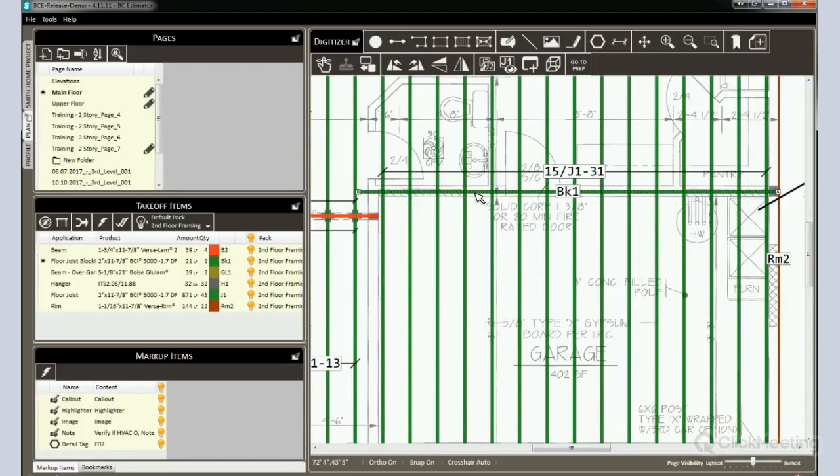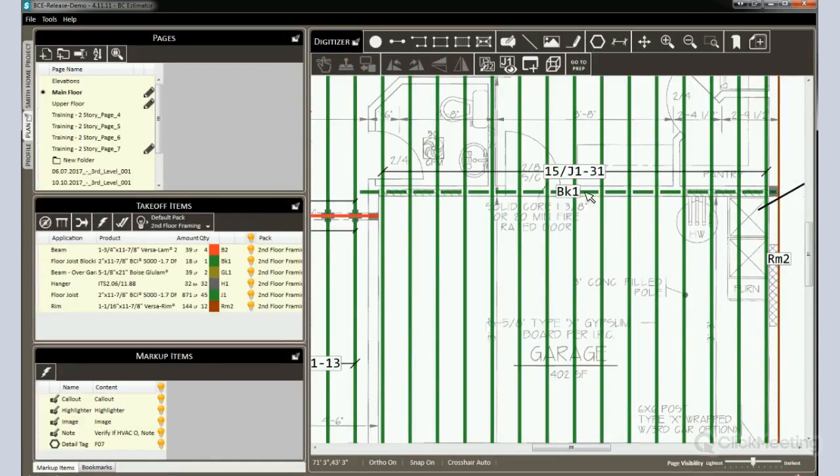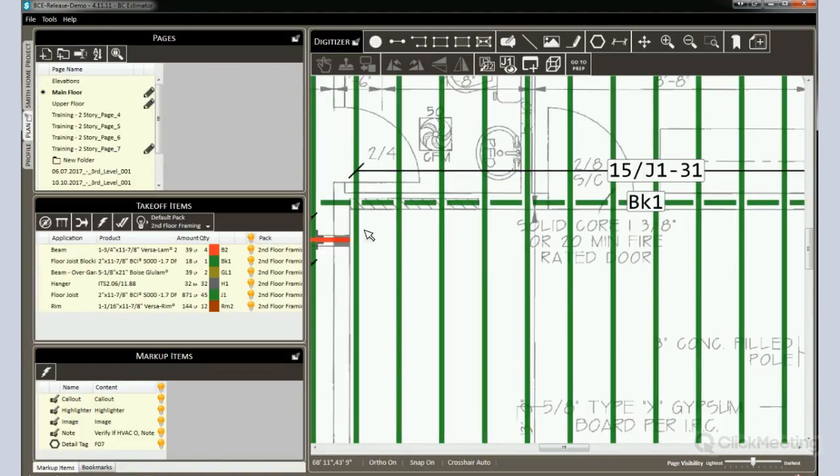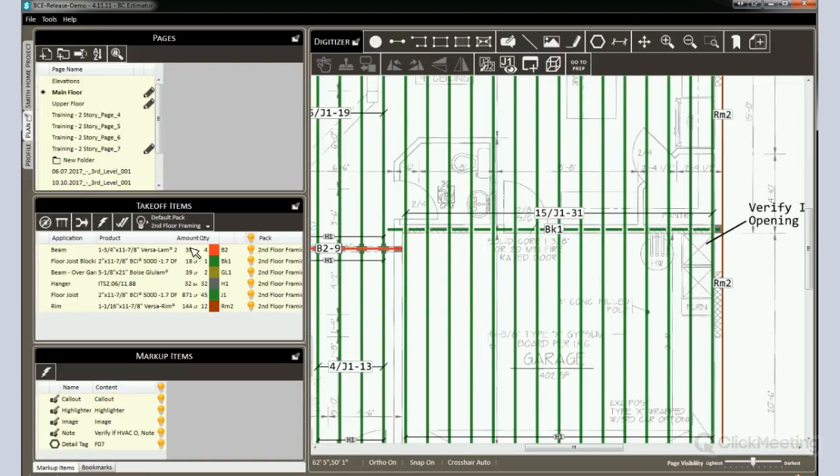I'm going to right-click on this segment line and come to condition, and you'll notice there are a couple of new options in the condition field. I'm going to choose to make this blocking no split, since I don't want to break the joist where this blocking is. I just want to add the blocking in. Notice what happens. That segment line now visualizes differently than before. It's broken apart by those floor joists with an extra little gap, just for visualization, to make it easy to see that's a row of blocking at that location. You'll also notice that over in the takeoff items list my total lineal footage reduced to only 18 lineal feet. That's because the thickness of all of the joists that the blocking runs through has been accounted for.